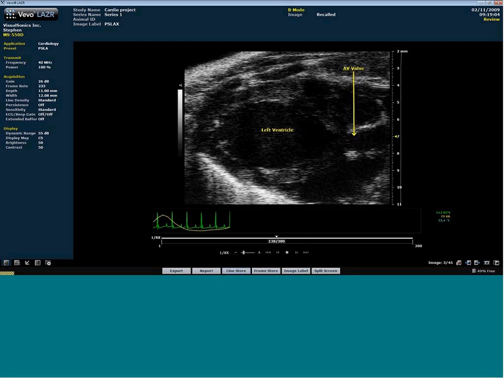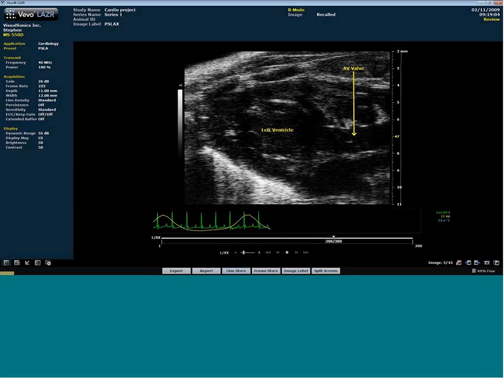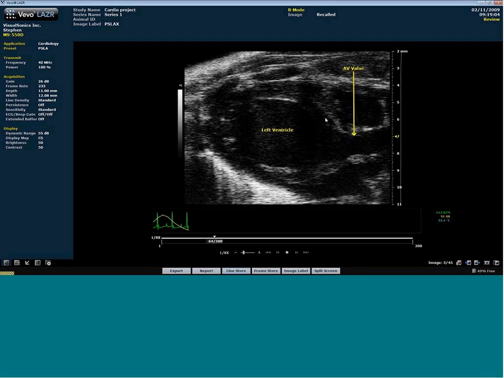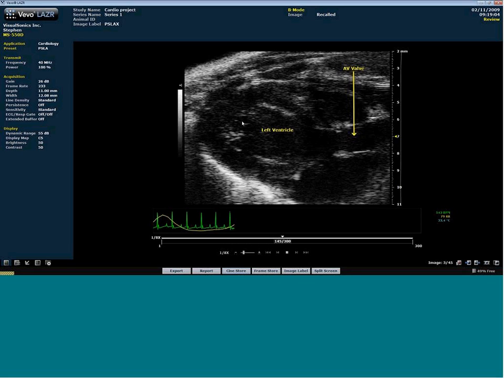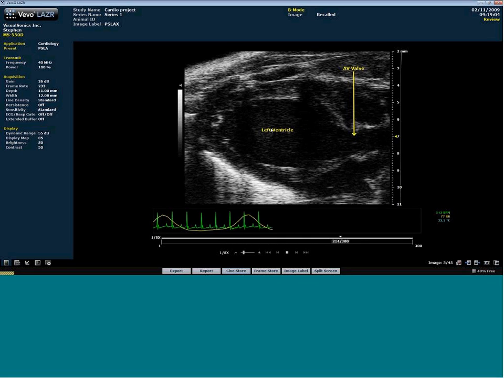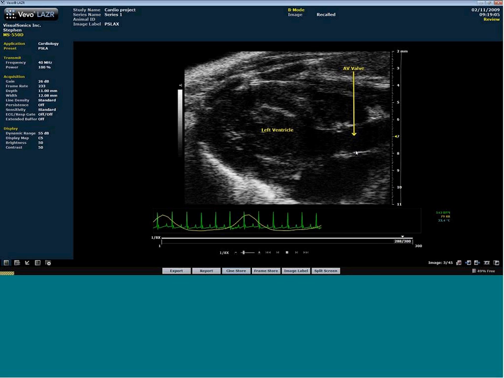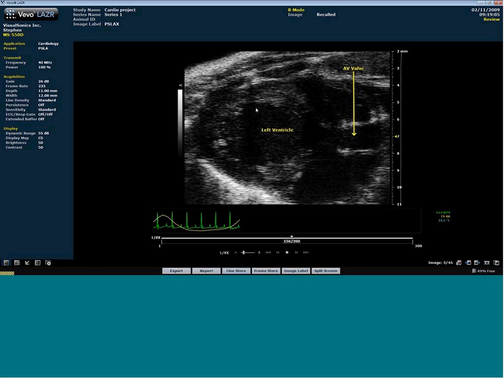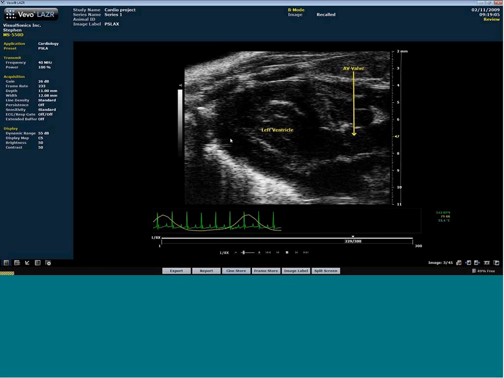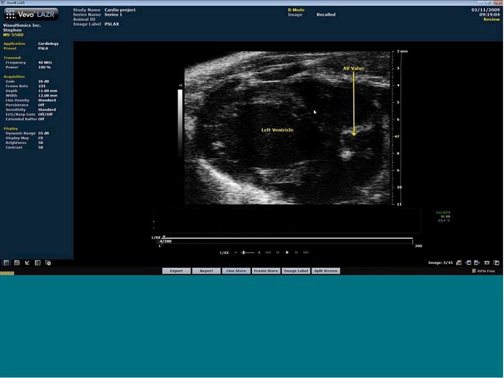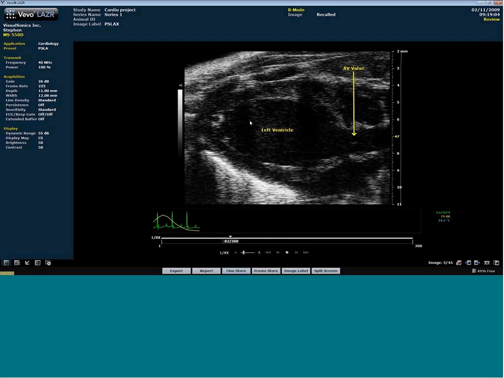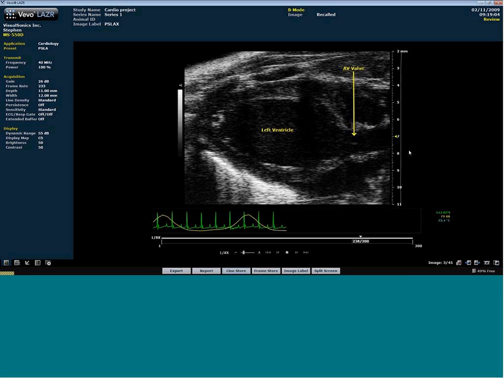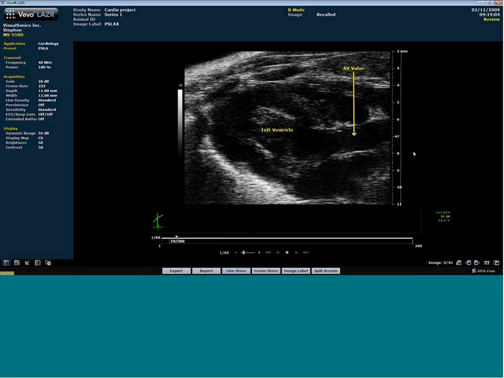So what I often tell people is if you're interested in, say, the AV valve and the coronary arteries and things that are going on up here at the base of the heart, put rib shadows down to the left on the screen, towards the apex of the heart, and then you get a clearer image of the base of the heart. Conversely, if you're looking at something like infarct models, where the infarcts tend to be down in the apex, push the rib shadows up towards the base of the heart so that you get a clearer image of the apex and the infarct regions and the hinge points between the infarcted and the normal tissue.